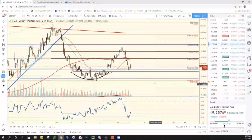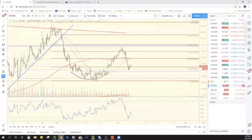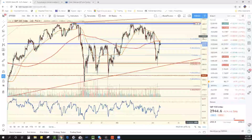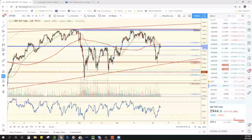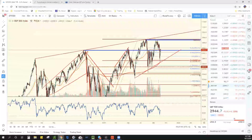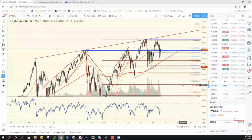Yeah. After last week's action in the S&Ps, and I look at that double top, I would like to see shorts taken out, because I think we had every chance in the world to break down last week, and we didn't. And maybe, just to clean out all the bears, we need to take out that 30-20 level. Wouldn't you just love to see, I would love to see a blow off top. Could we please?